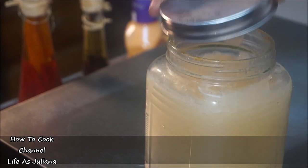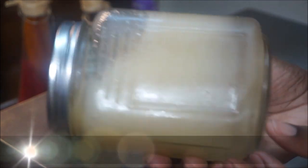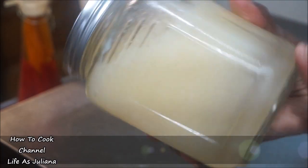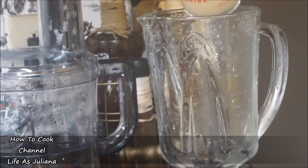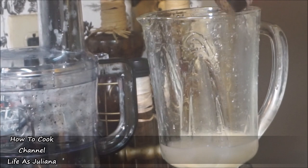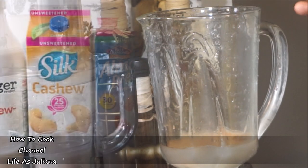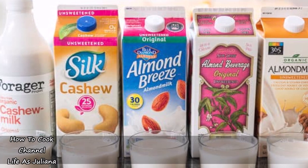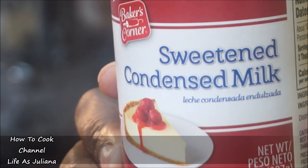I'm also going to show you how to make a nice flavorful, tasteful shake. You can add any fruits to your Irish moss and it's going to be delicious either way. I took one cup of the Irish moss — the one I did not put in the refrigerator — and added a little bit of nutmeg, cinnamon powder, and vanilla for added flavor. If you're vegan, you can use almond milk, cashew milk, or any kind of milk you prefer. It's also excellent sweetened with just honey. I'm going in with sweetened condensed milk — that is totally optional; that is just my choice.